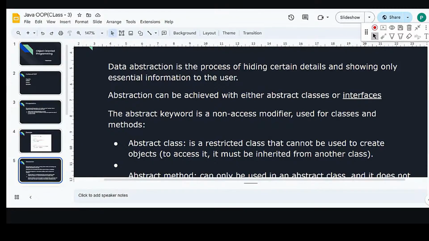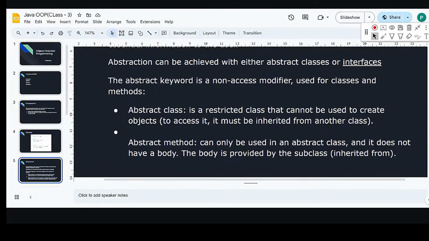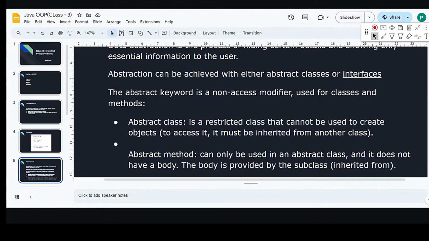What is the mechanism going on? That's what abstraction is, hiding the unnecessary details from the user and showing only the essential information. Now, how we can achieve abstraction is we use the concept of abstract classes, or we can also use interfaces, and we use abstract methods. Today we will just talk about abstract classes and abstract methods.